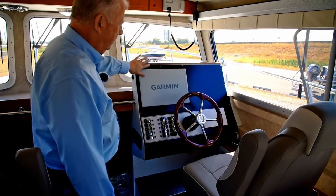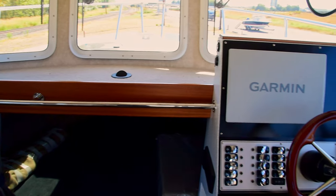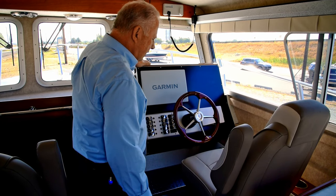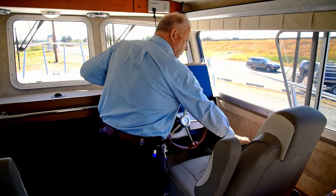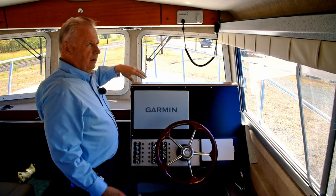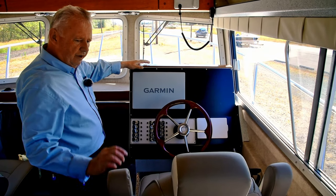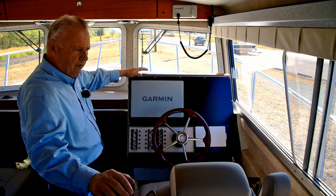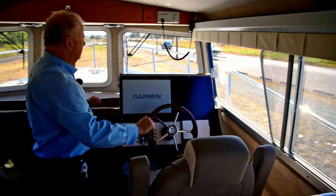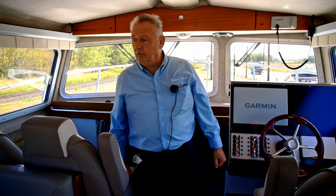The helm is really designed for the person who wants the finer things in life. It has a huge 16-inch Garmin screen that can be configured different ways. There's a nice wood grain steering wheel and all your dash gauges are readily available. Joystick control for the Helm Master and throttle controls are up here as well as stereo and VHF — you have access to everything you need to drive a boat like this. Very nice upholstery, high-quality screens on all the windows, and privacy curtains all around. If you're looking for a large, nice boat, this one should really be at the top of your list.